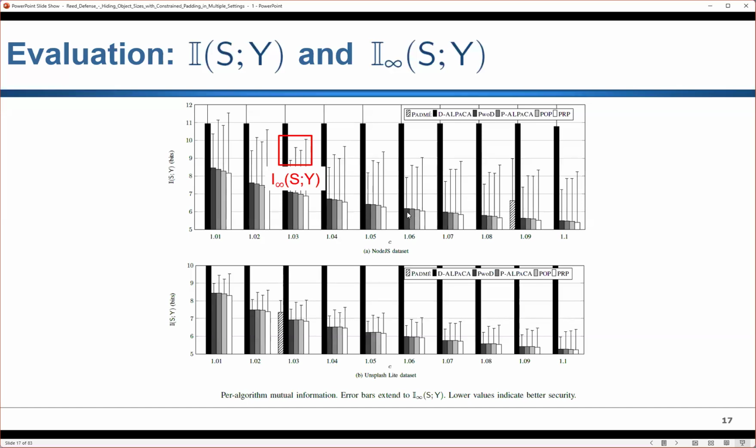We then see PWAD doing fairly well for mutual information. D-alpaca and Padme generally are not competitive. Then when we look at the results for I infinity, now we see PWAD doing the best across the board. Again, unsurprising, it is optimal for I infinity.